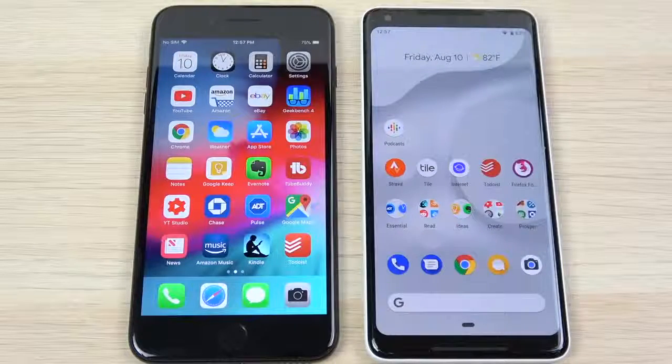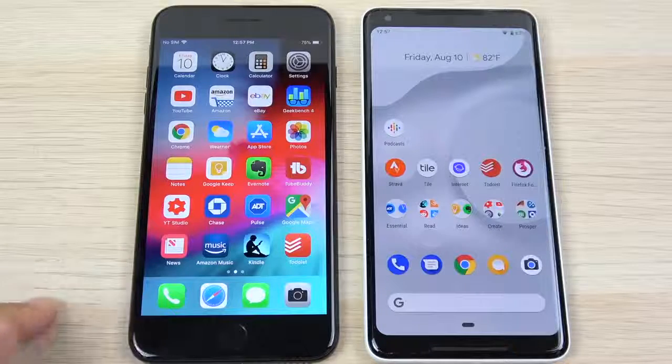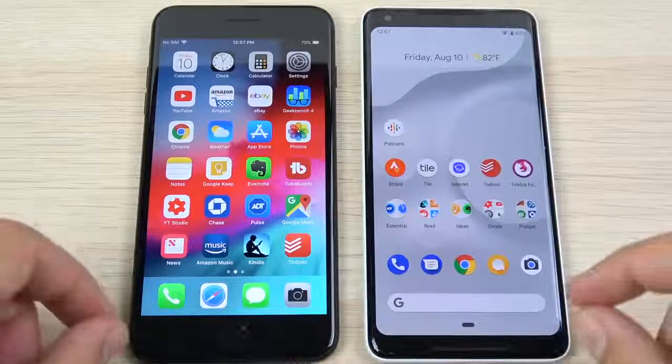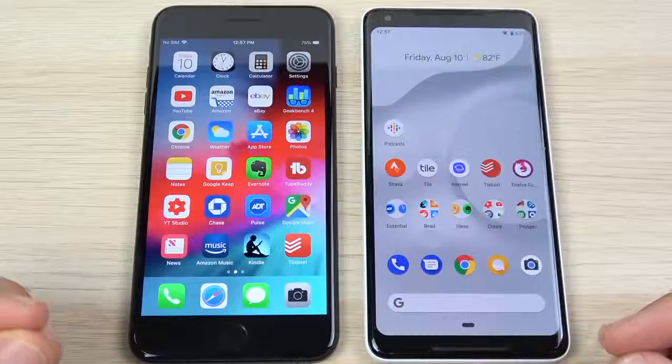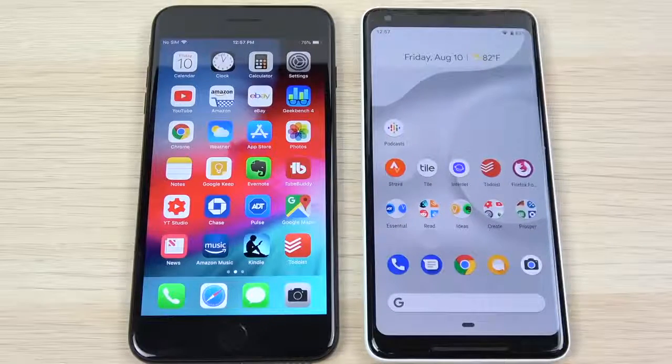Nick here, helping you to master your technology, and welcome to iOS 12 developer beta versus Android P or Pi, now known as Android 9. So in this video, we're going to take a look at both of these softwares to help you see which one you're going to want to go with here in this coming iPhone Pixel season.